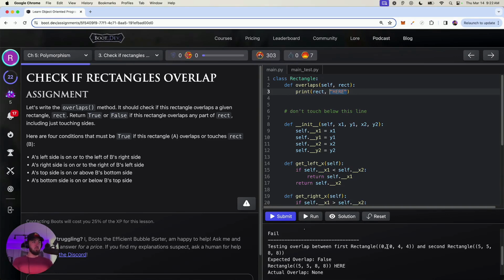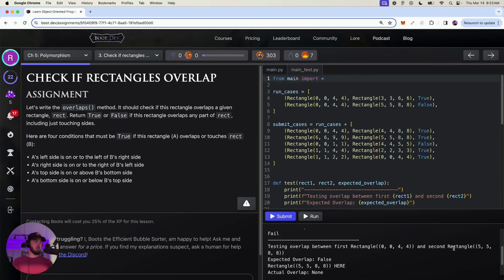So we take x1 plus x2, so that would be 4, and then we just check that against R2's x1, rectangle 2's x1, which is 5, right? So we can at least initially say, hey, are we within the vicinity of that one at all? So let's look at the test cases though, because I want to see how they do this.